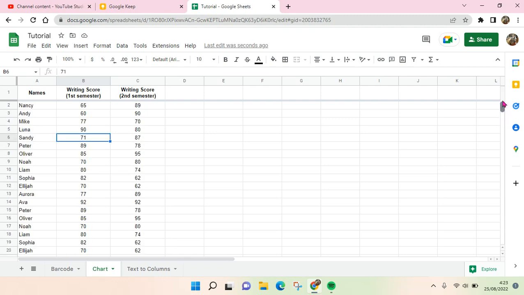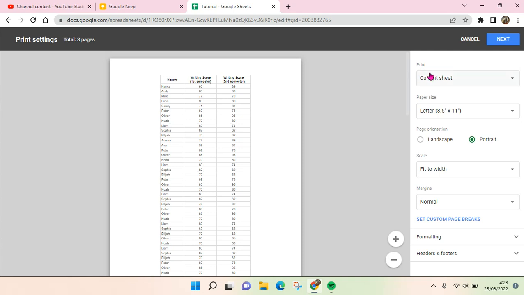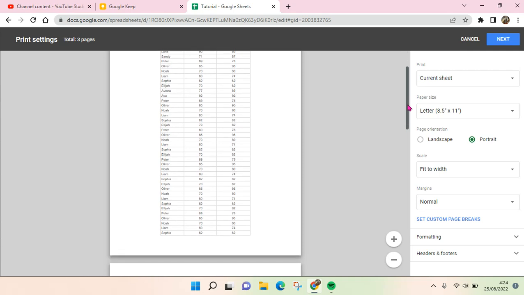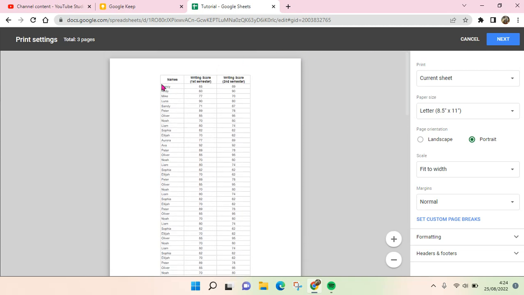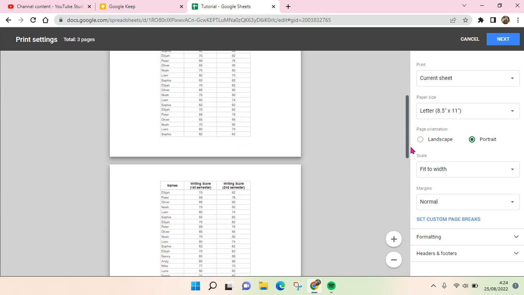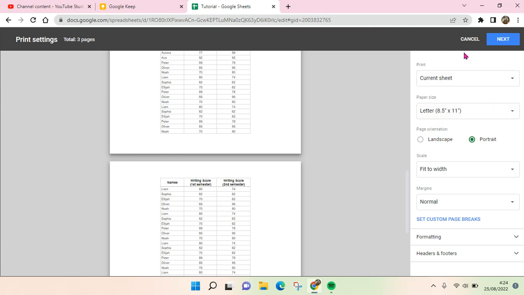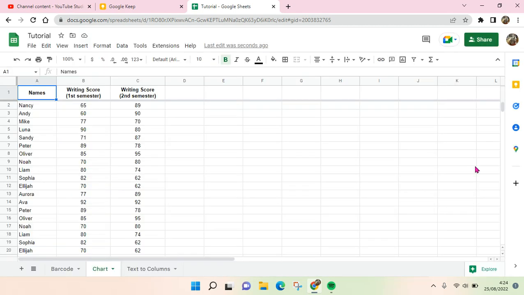It won't be gone. And if you print it, I'm going to click on Ctrl plus P. So I'm going to choose selected cells. Okay, so if you go to the next page, the first row will be repeated like this in every page. Okay, you see? So that is so easy to make the auto print the repeated header row column in Google Sheets.